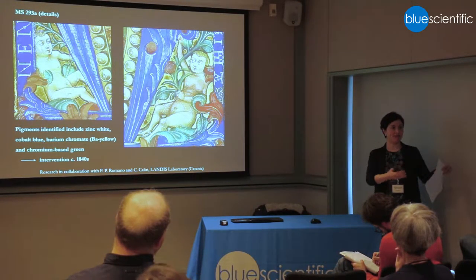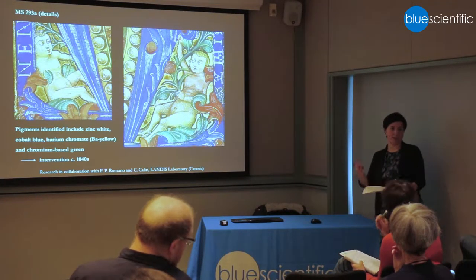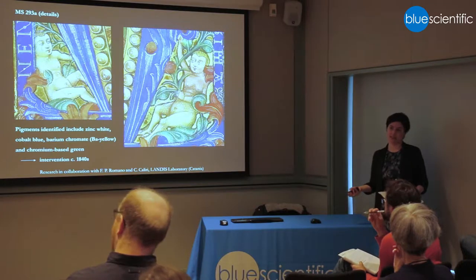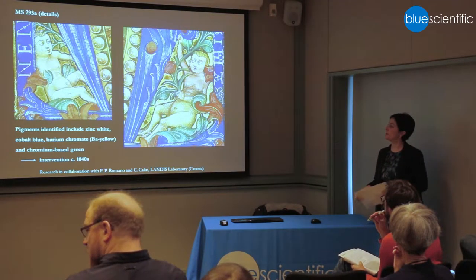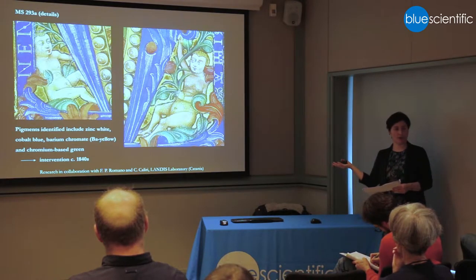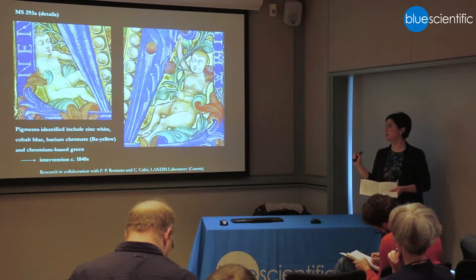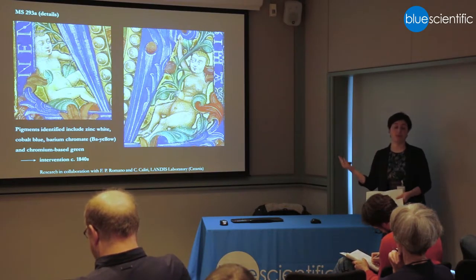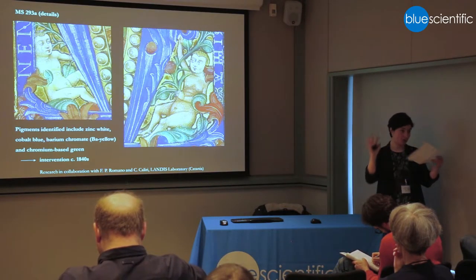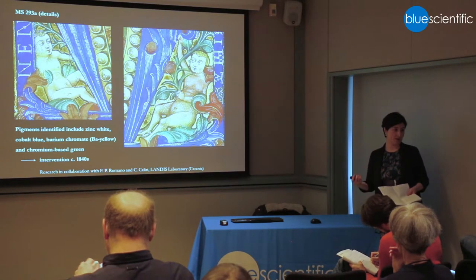We know they were made in Avila, and then we lose track of them. We just know that Reverend Dewey acquired them at some point in the mid-19th century, and the museum purchased them from his son. So we are assuming now that the collages were made and touched up in order for the fragments to go into the market — basically to make them nice and presentable, something you could put on your wall, before Reverend Dewey acquired them.